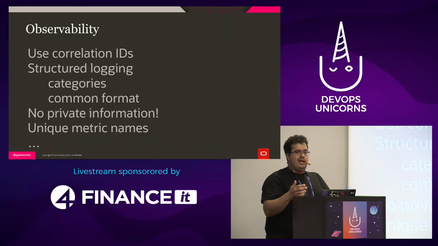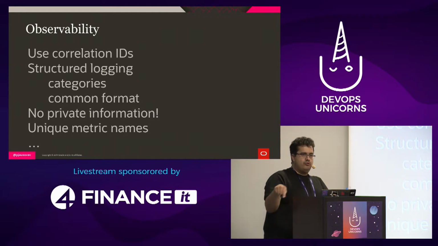So how do you trace, if your service 5 levels deep fails, how do you know what caused that failure? If you create a correlation ID or some unique GUID or whatever you want to call it, whenever a request starts, and then you pass that same correlation ID through all the calls, it makes it much easier to trace the complete calls throughout your system and see what's going wrong.